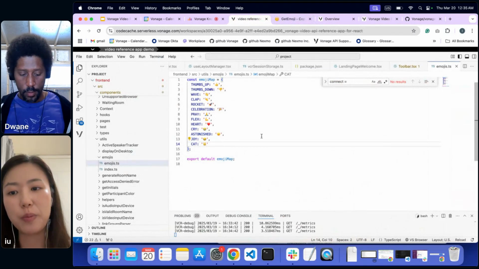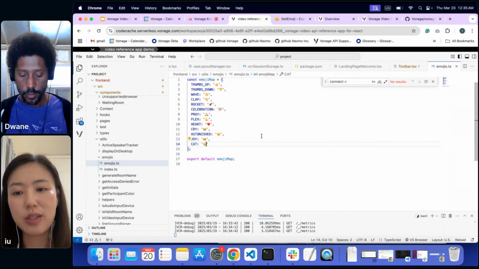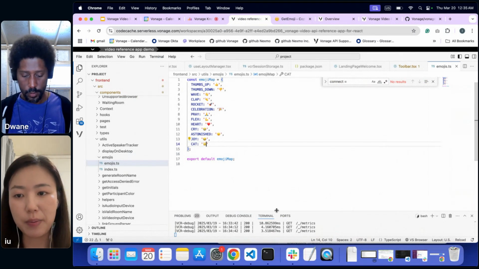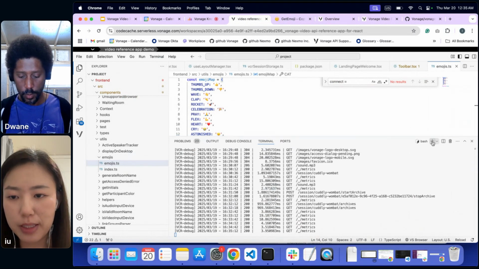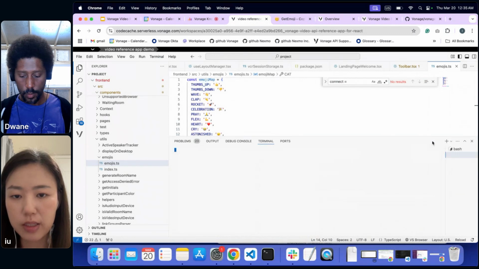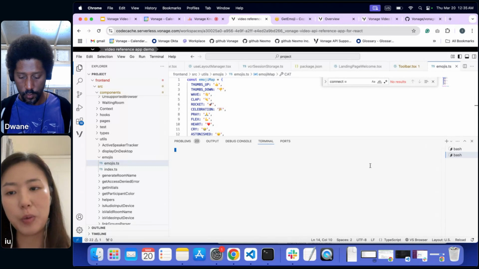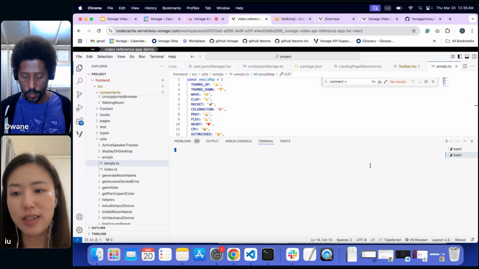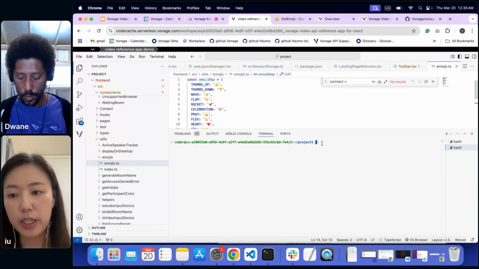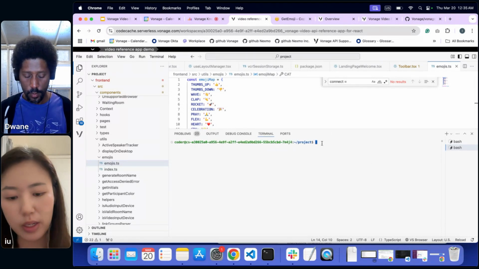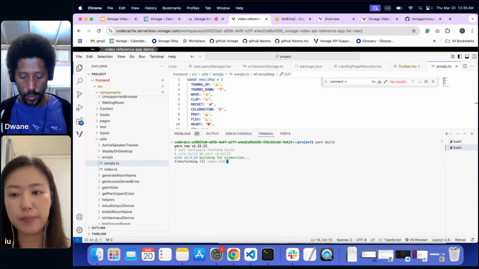So you can get the emoji from getemoji.com like I did, or any other website that serves the same purpose. To see these changes, we need to rebuild the app. So open a new terminal by clicking the little plus button here. We open a new terminal because we don't want to interrupt our current debug instance, right? And here, all I need to do is run yarn build again to rebuild the app. And that's it.